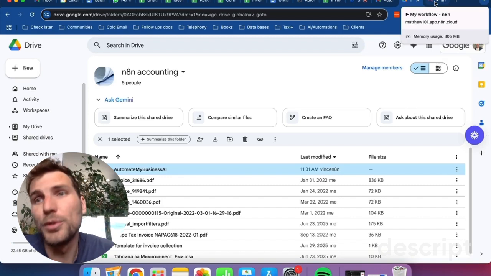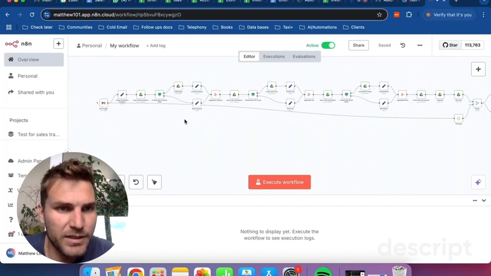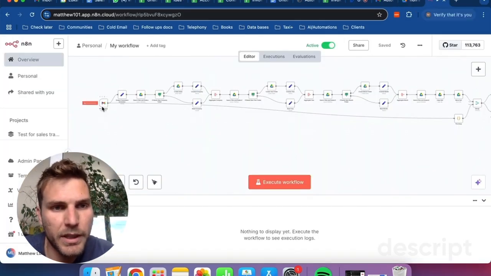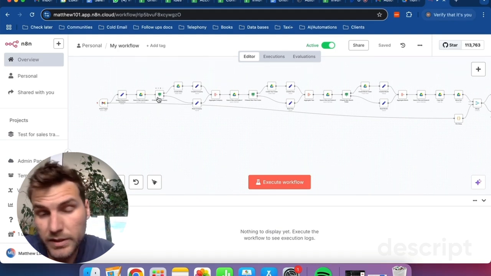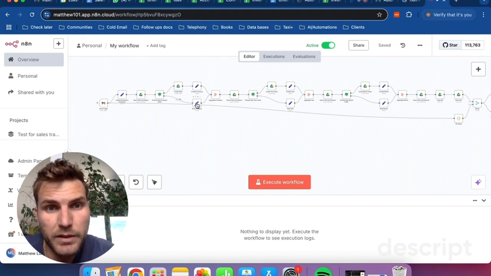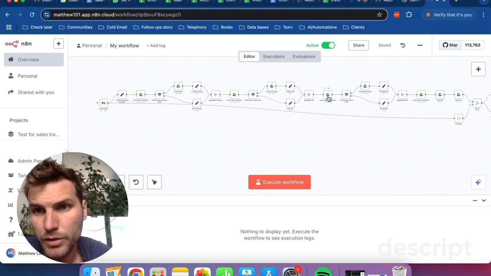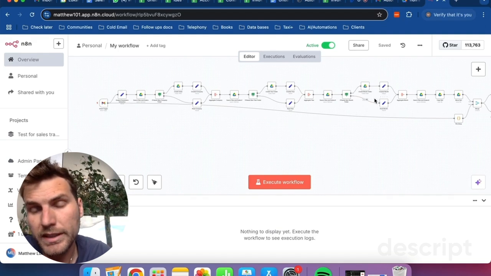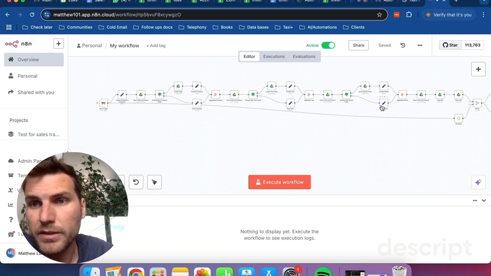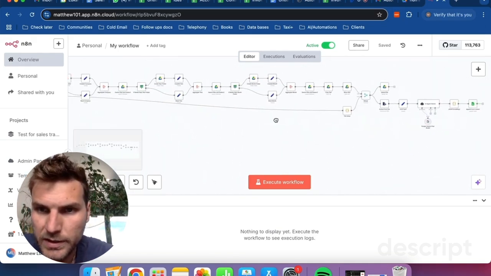It's almost instant. So here is the workflow, but pretty much what happens is we get an email, we check our Google Drive to see if there's a folder with the client's name. If there isn't, we create one. If there is, we just move on into the folder. Then we search for the year, then we search for the month. If it already exists, it just locates the files there, and if it doesn't exist, it creates a folder, as you'll see in a second.